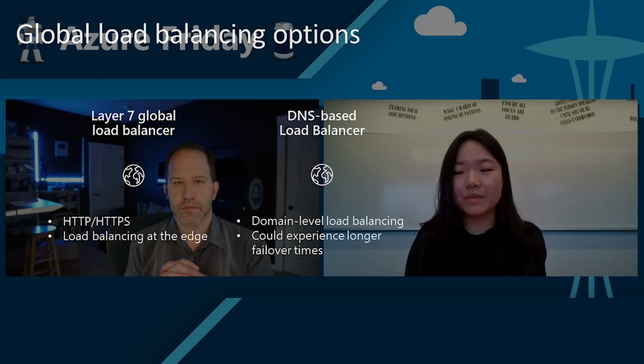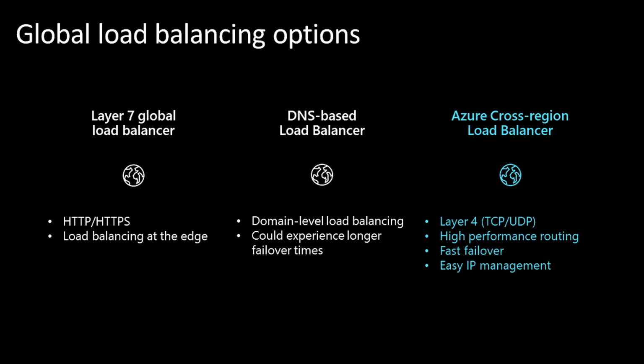The first one is sometimes they could experience some long failover time due to DNS caching issues, for example. And so if the customer's application is very performance sensitive, then cross-region load balancer is a great fit. We do have a built-in health probe that probes your regional load balancers constantly. And once we detect a region failure or server failure in that region, we'll then take that server out of the rotation, and the regional deployment as a whole out of rotation, so that the traffic will be rerouted to the next closest healthy deployments.